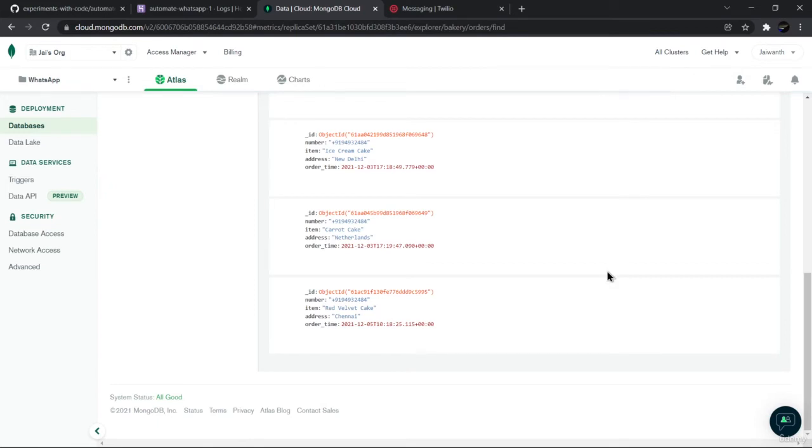And now you need not run any NodeMon scripts or even keep your PC alive for the bot to work. You can just rely on the cloud. And one thing to note is that these Heroku apps start sleeping after 30 minutes of inactivity. Basically, if you don't send a message to the bot every 30 minutes, they start sleeping. Now, what exactly sleeping means is that if the bot is up and running, you'll receive a reply in milliseconds. And if the server is sleeping, then you'll receive a reply in seconds, right?